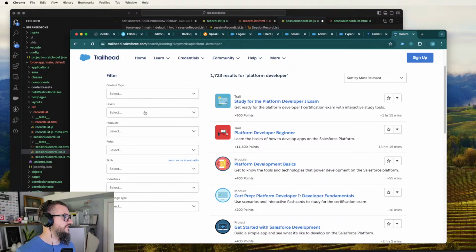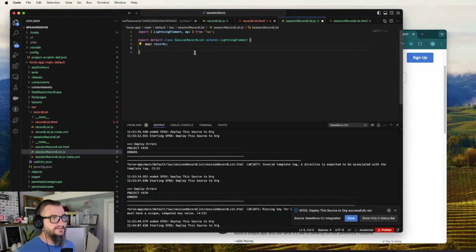It is a lot of JavaScript. This Lightning Web Component, it's React or React adjacent. It really is. They just put their own flavor on it, so it plays nice with their platform.